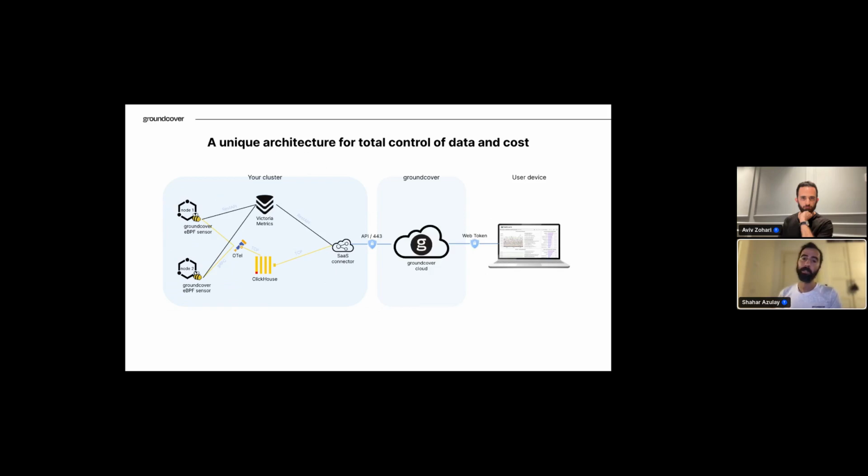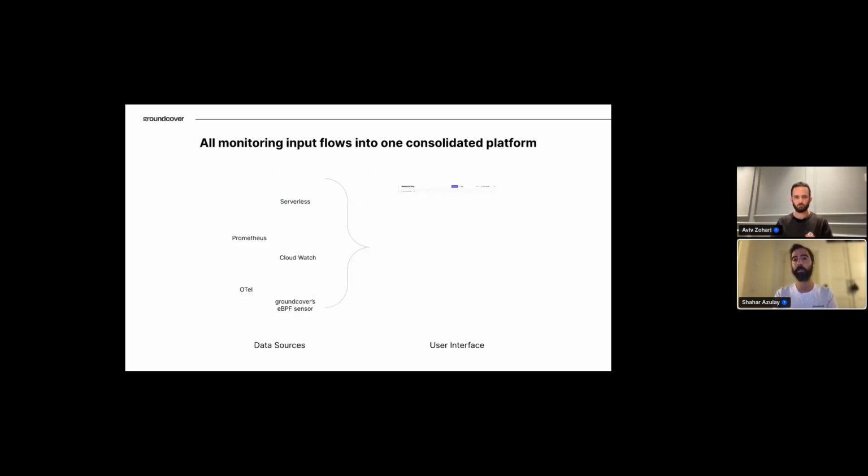The control plane is completely SaaS. So you experience the system as a SaaS platform, so you can easily adopt and distribute it inside the organization. Yet everything we do in the data storage pipeline is very different and unique compared to what you're used to seeing in other SaaS-based observability platforms.